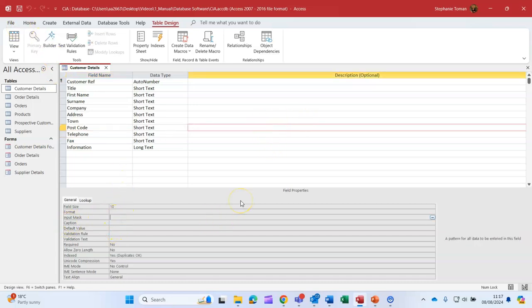We no longer have an input mask. It's definitely worth looking at. As I said, part of the syllabus is around the telephone number, postal codes. Have a little play with it. There are other things, obviously, that you can do with it. But as I said, stick to using the input mask in the way that I've shown you with regard to the syllabus and the exam.